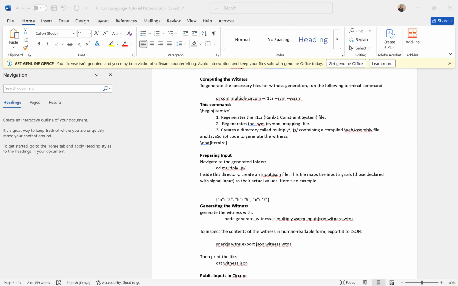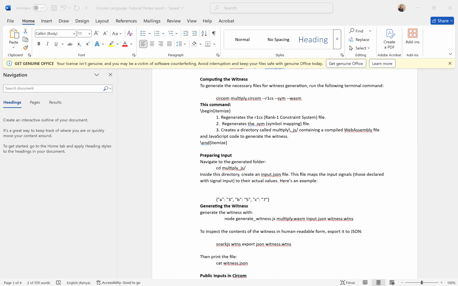I've said that after compiling a circuit and running the witness, you've seen what the witness is, it has been generated. When you run that, it gives you this .wtns file. It has all the inputs, and not only inputs, even the output and intermediate values as we've seen.